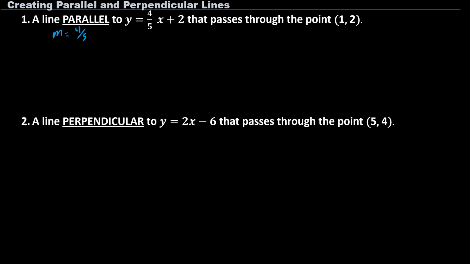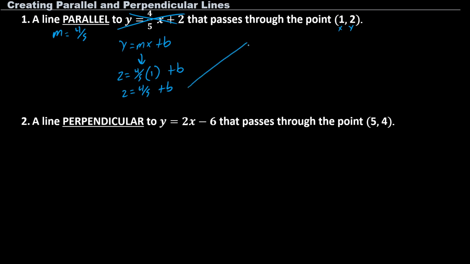Now to make a line, you need slope and you need a point. I now have the slope, I'm given the point. That means everything else about this equation, you don't even have to look at anymore. You only focus on the slope that you have and the point you're going to plug in. Every single time you start making an equation, you always start out by writing y equals mx plus b. From there, we can plug in our x and our y value and the slope that we have. So we get 2 is equal to 4/5 times 1 plus b, which is 4/5, so 2 is equal to 4/5 plus b.